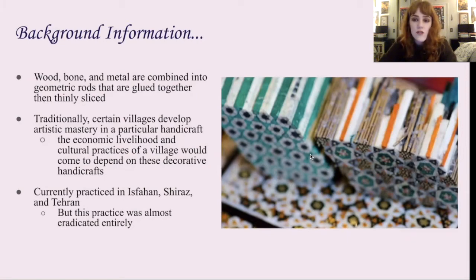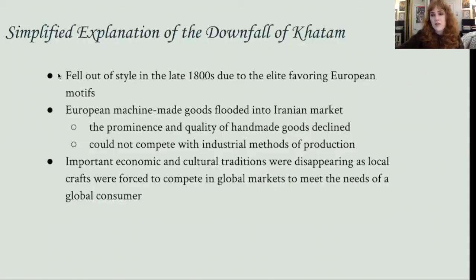Traditionally, in Iran, certain villages would develop artistic mastery in a particular handicraft. The economic livelihood and cultural practices of a village would come to depend on these decorative handicrafts. It's currently practiced in Isfahan, Shiraz, and Tehran, but this practice was almost eradicated entirely. So now I'll go into a very simplified explanation of the downfall of khatam.